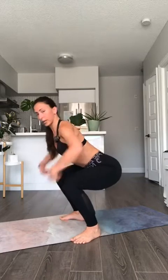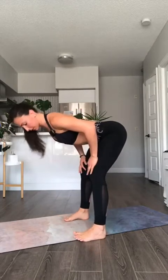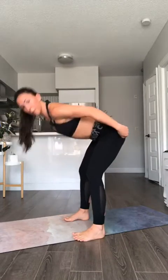Take a deep breath in. As we exhale, all you're gonna do is you're gonna extend the hips up, finding a stretch through the hamstrings, lengthening again from tailbone to the crown of the head. Hold here, a little bit more engagement. Drive those heels into the ground, pull yourself all the way up. And we're gonna go back the opposite way.